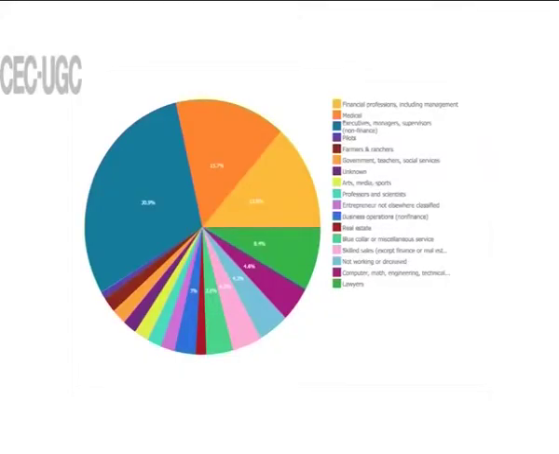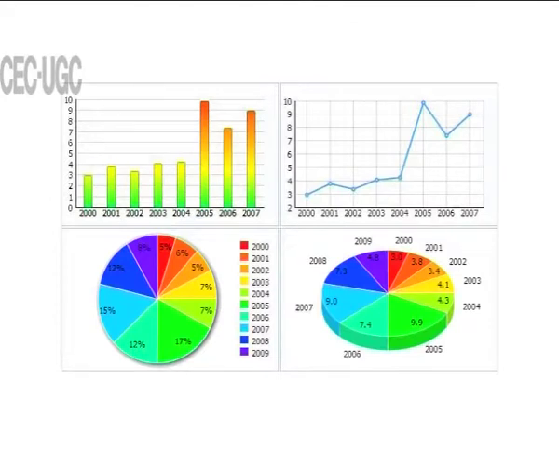Next, we have charts. A chart is a non-projected visual teaching aid with diagrammatic representation of a system, process, and historical sequence of events. It is a combination of pictorial, graphic, numerical, or verbal material designed for the orderly and logical visualizing of relationship between key facts and ideas. It is used in all subjects for concept formation and development among learners.